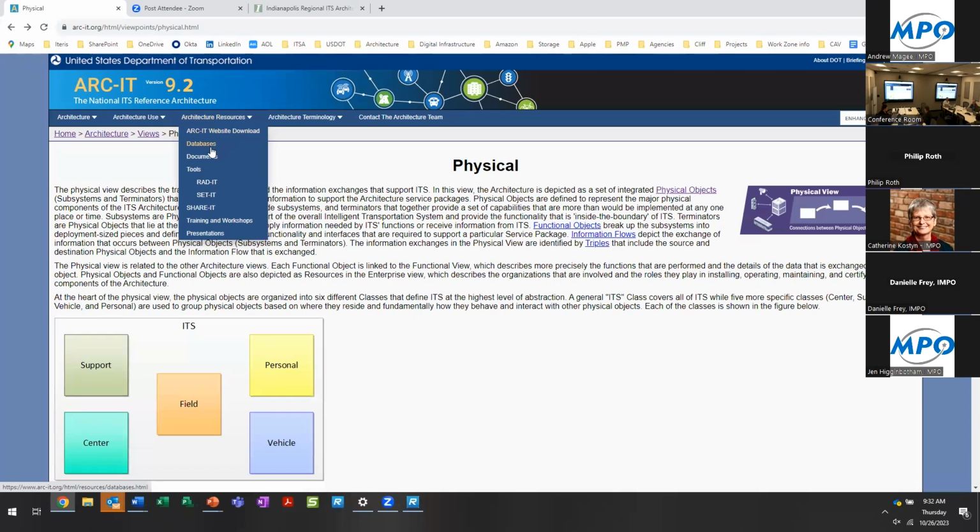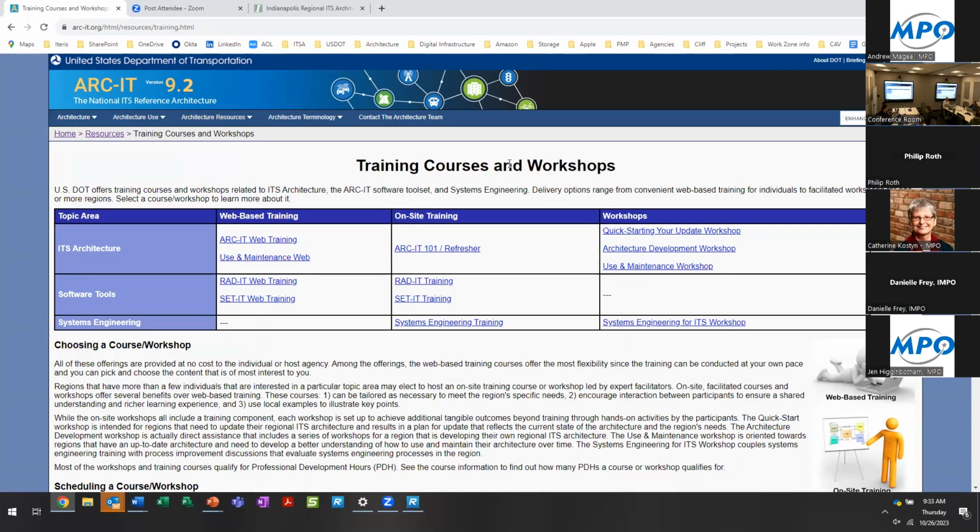There's a resources tab. You can download the databases. I wouldn't necessarily recommend that from the website standpoint. You'll need Microsoft Access to actually do anything with them, and unless you're really into Microsoft Access, that would be rather confusing. But there's also documentation associated with it, and here are the tools that we're going to be walking through today in particular. There's also, I wanted to make sure you are aware, further training courses regarding architecture available on this website. These are all online. You actually get credits for it. You can get PDHs for that. So that's also available. And then there's also always terminology that you can get.